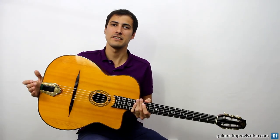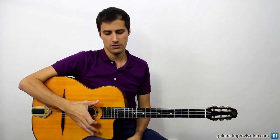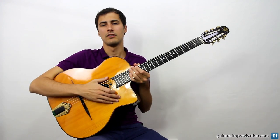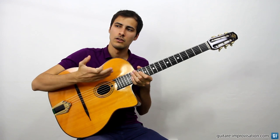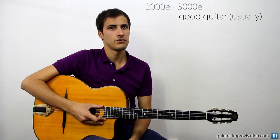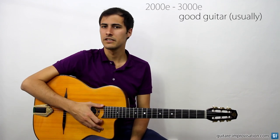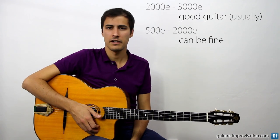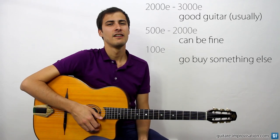And now let's speak about the guitars. These gypsy guitars are quite expensive because they are acoustic, so it's more difficult to make a gypsy guitar than a solid body guitar, for example, or to get a good sound from this kind of guitar. So a good gypsy guitar is between 2,000 and 3,000, sometimes 4,000 euros. Let's say between 2,000 and 3,000 euros, you're pretty sure to have a good guitar. But you can buy a guitar for 500 euros, it can be fine. But if you put 100 euros in a gypsy guitar, you're pretty sure that the sound will be very bad.